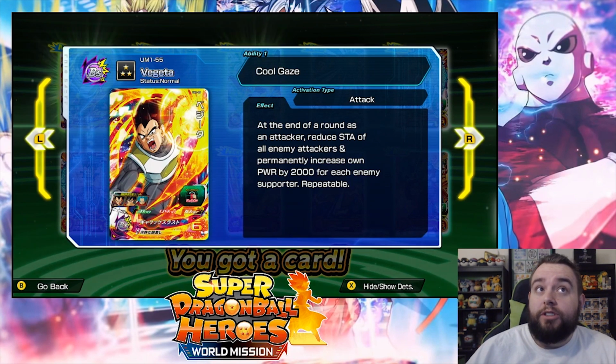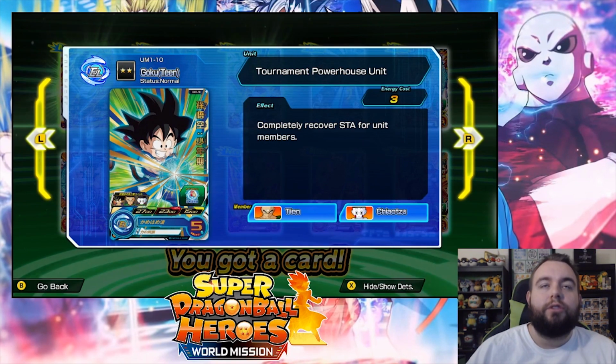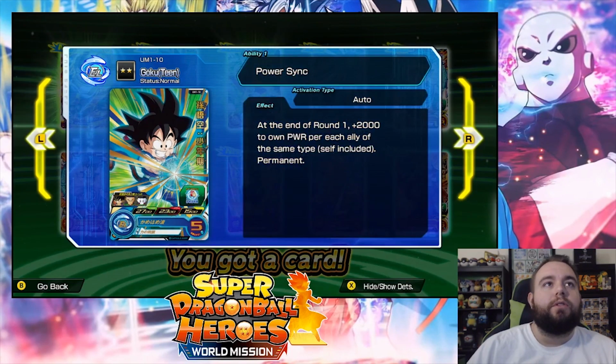That's pretty good for each supporter. That's not bad. That feels like more of an online card, because there's not much supporting happening in-game, and there's ways to just kill those guys so quick. I gotta stop skipping through these things.